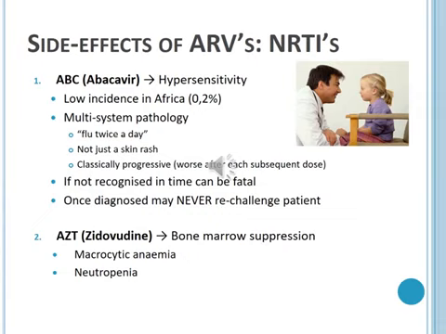And secondly, the anemia that develops is macrocytic in nature. So if you have a patient that you've switched to second line and you do a full blood count on them after they've been on the treatment for, say, 3 months, there should be a macrocytosis. The anemia is rarely symptomatic and we don't often need to change the AZT. But you can imagine that in really small infants, specifically your premature babies, where they already have a problem with anemia and the immune systems are very immature, AZT needs to be given very carefully.